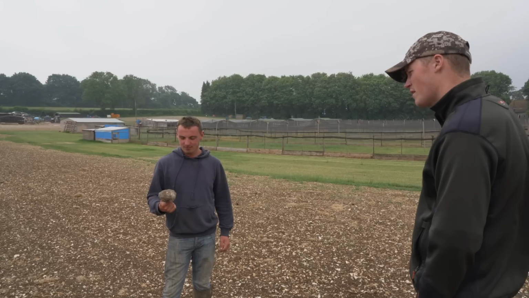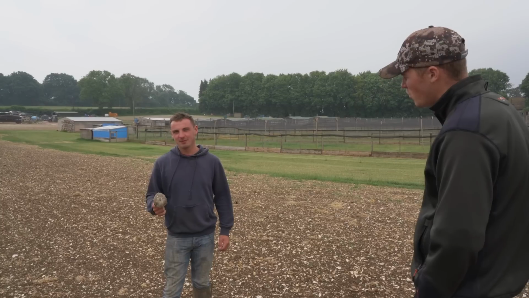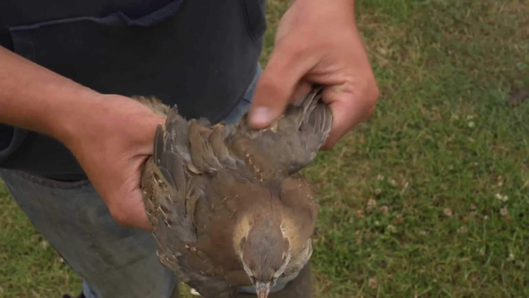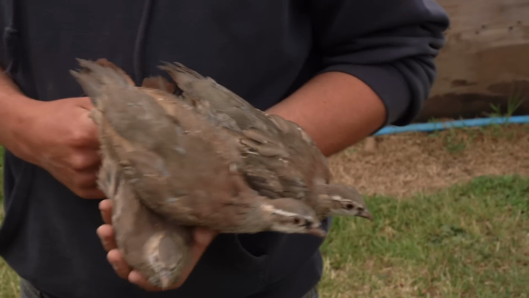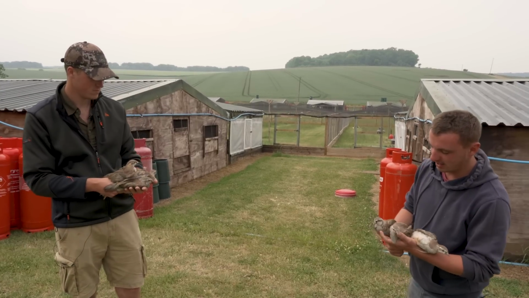And how long until they're actually put out on the shoot? Another 7 weeks from now. So when they're 13-ish weeks old? Yeah. So these ones are 7.5 weeks old. And now they've got proper adult plumage coming through where the other ones were just starting? Yeah, they're still growing and the feathers are still coming through, but you can start to see it a lot better now.